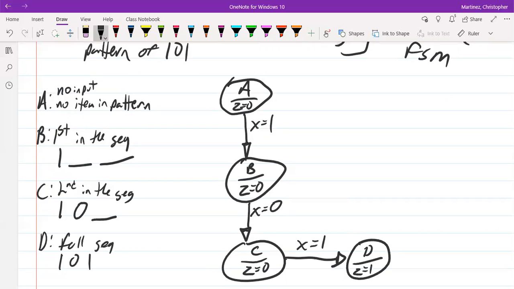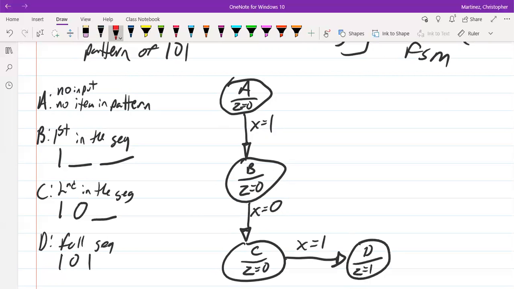Okay, so let's see what would happen. In order to finish up this state machine, we need to find that every state has an input for X is 0 and X is 1. Right now, we don't have every circle on here having 2 arrows. That is going to be key that we will need to do.